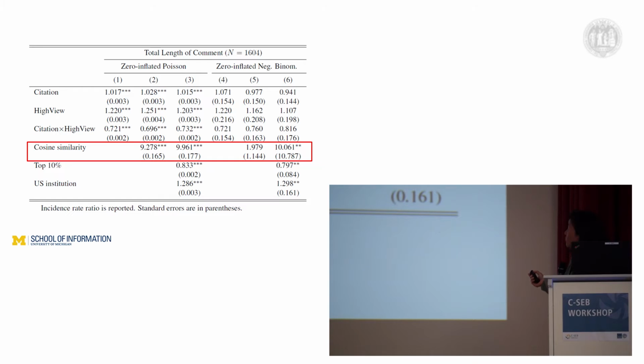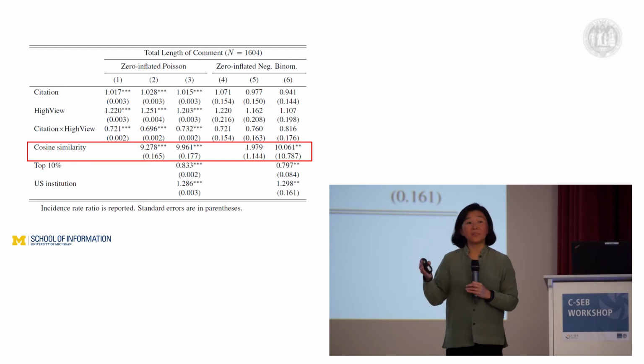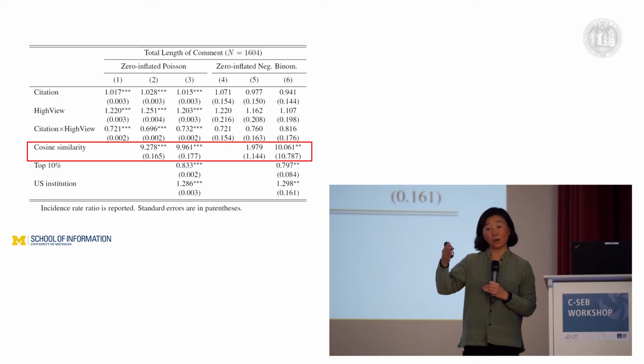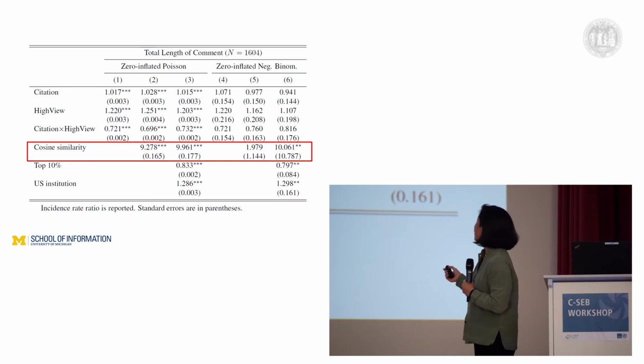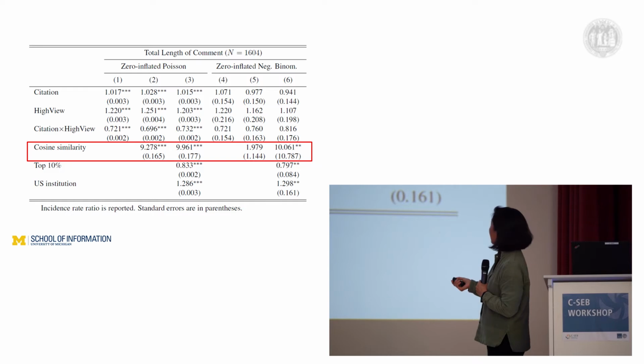But if you look at a really conservative measure, which is, suppose the experts make comments on 3 articles, but they're all from the same expert. So a really conservative measure is to take each expert as an independent observation. So we add up the comments from all 3 articles and use that as the expert's total contribution. So we basically reduce our number of observations to 1604. In that case, cosine similarity still survives as an important predictor of quality.